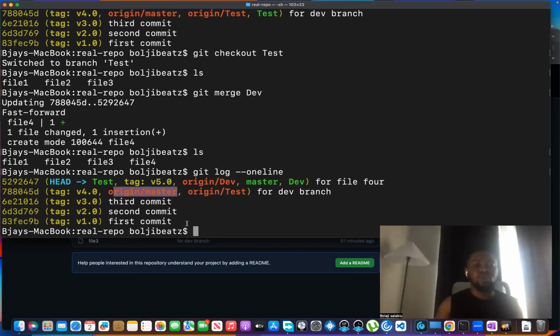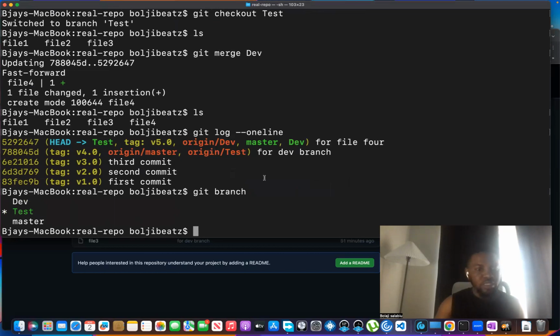So what we need to do is push them. What branch are we on right now? We are on the test branch. We want to push our local test branch to our remote test branch so that the remote repository will also be on the same commit ID.